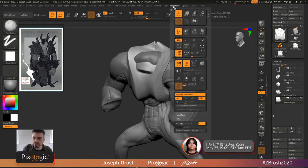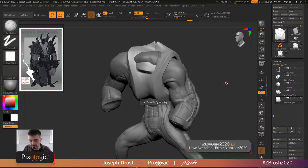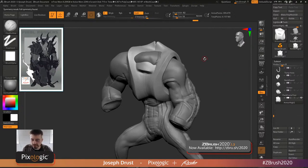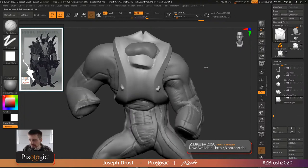So there's an option in ZBrush up here, and it's called Use Poseable Symmetry. So this is why when I ZRemeshed, I wanted to make sure that I had a center line and symmetry on that model. So it ZRemeshed at that low resolution, got me a clear symmetrical line, and then projected the details back. And this allows me now to use Poseable Symmetry. So now if I come up here and activate this, you can see now if I sculpt on my model, it's sculpting on the other side as well.